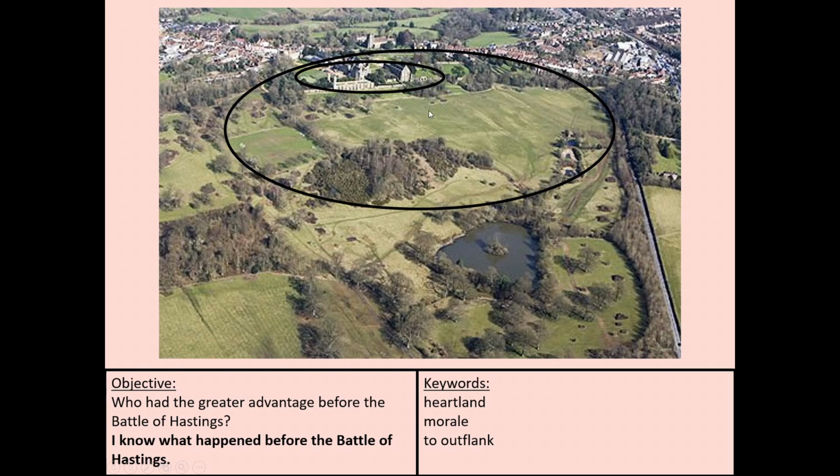And what's really important to note, you can't really see it here, but this area is a really, really steep slope. I went there the same day that I visited Pevensey Castle. It was really raining down cats and dogs. My other half was extremely miserable, and that was combined with having to walk up a very, very muddy, very steep slope in the middle of the rain.